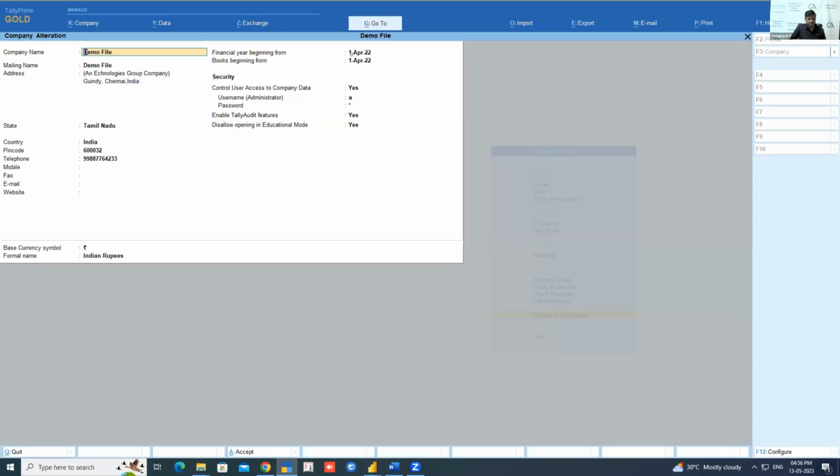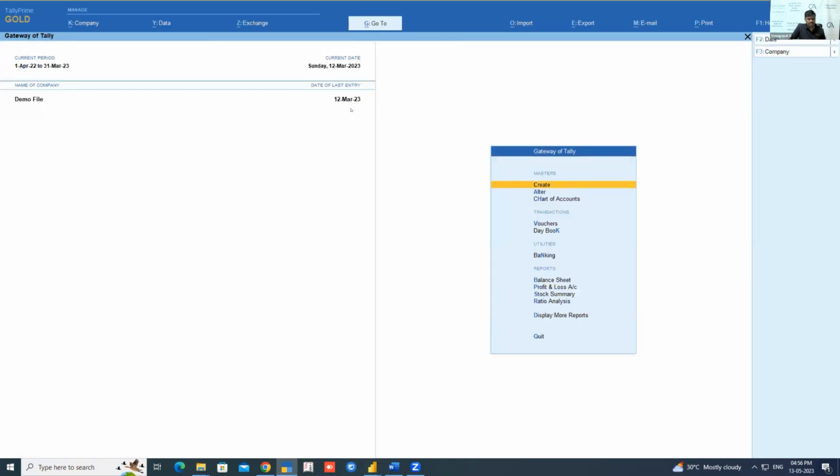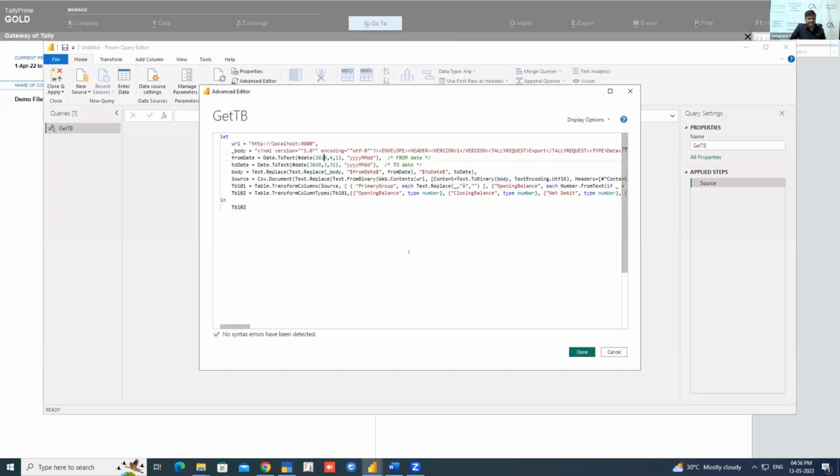Here the books of accounts are starting from April 22 to March 23, so it's only current period data. We can always say, okay, I will get the data from 1st April 22 to 31st March 23. It will not give you an error. Even if the date is 12th March, it will take the same thing.